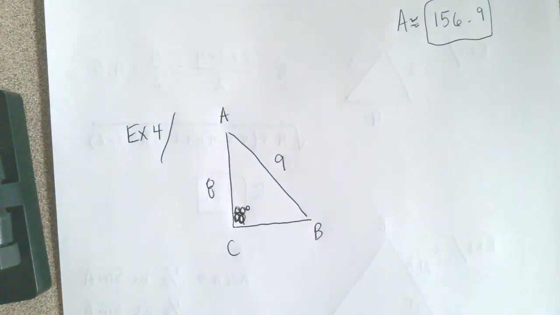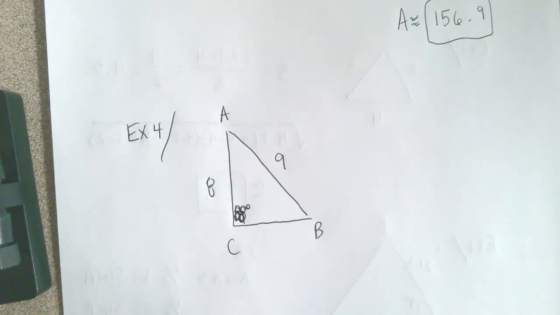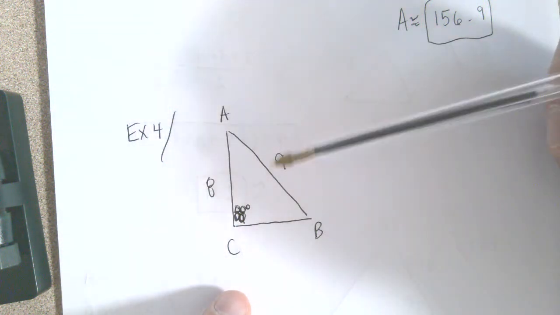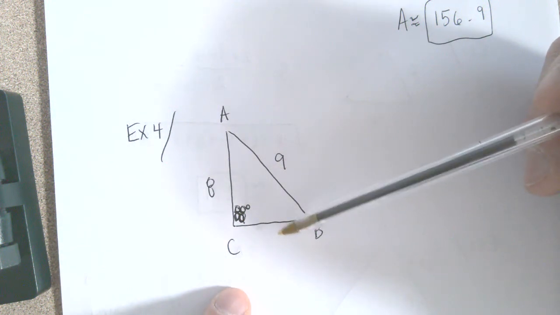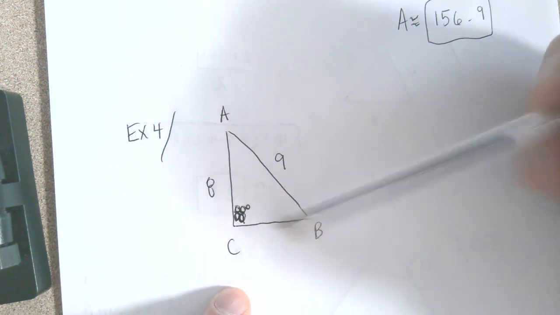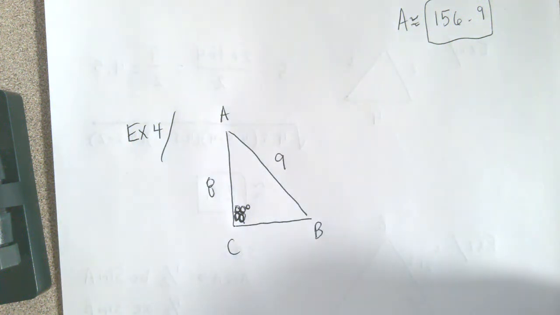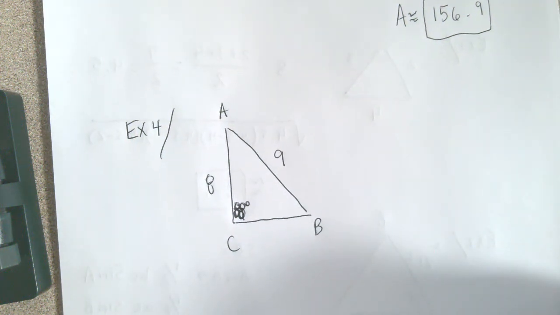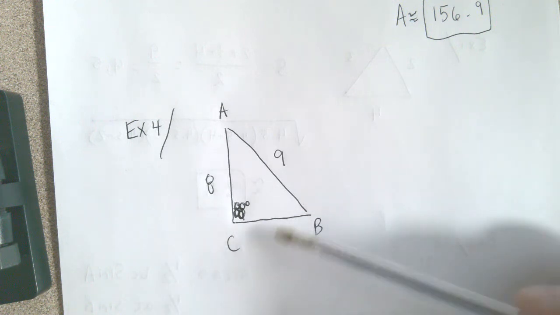Okay, what do you notice is a little bit different from the two that we've already done? It's a side-side angle problem. And for us to be able to use Heron's formula, we have to be able to find this missing side. So this takes us back to what we were doing last week. What's the easiest way to find that missing side?